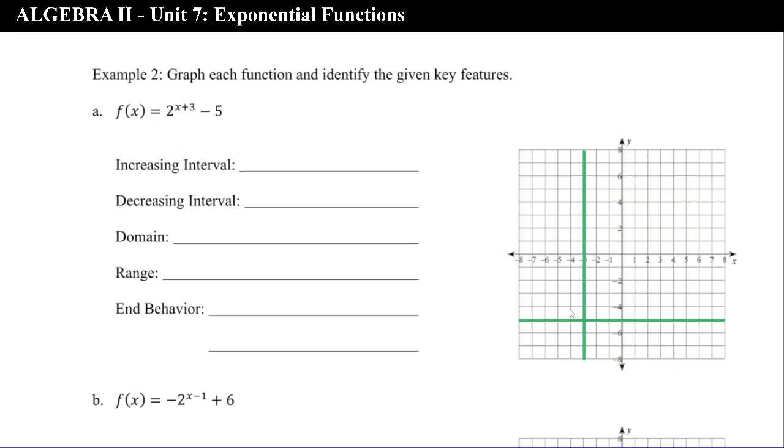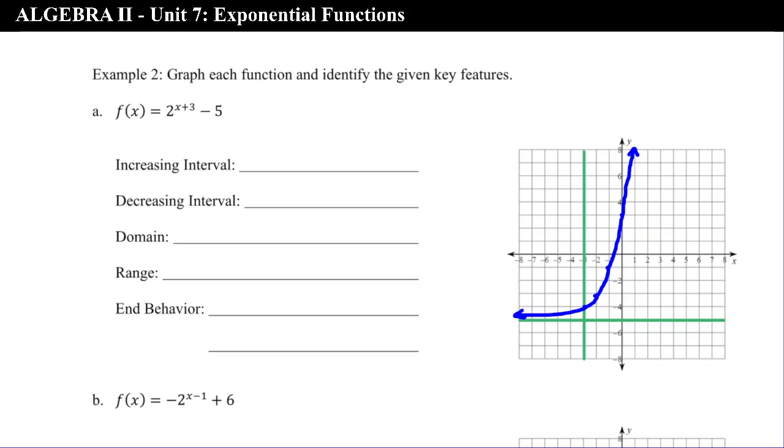So our first point, 2 to the 0 gives us 1, 2 to the first gives us 2, 2 squared gives us 4, and then 2 to the third gives us 8, which puts us here. And we can go ahead and draw our function based off of those dots that were plotted. And so our function looks basically like this.